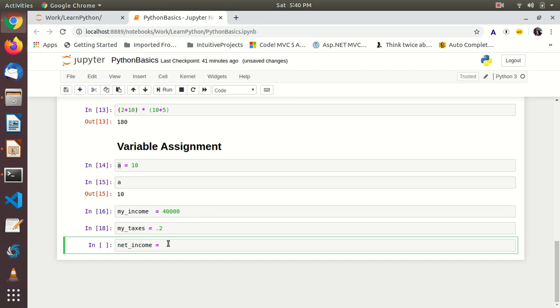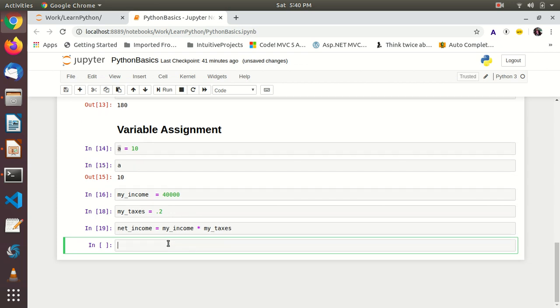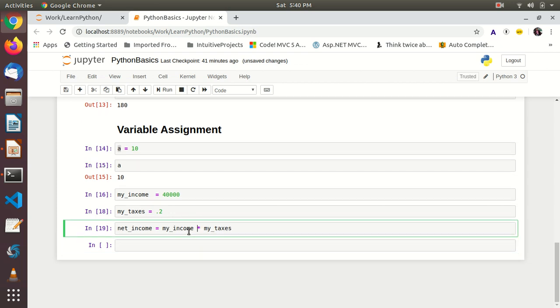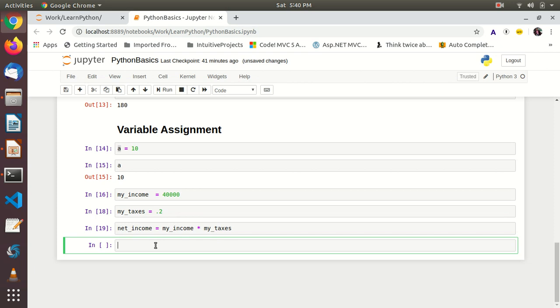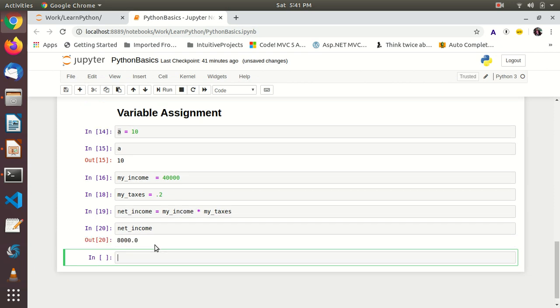Net income is equal to my income multiplied by my taxes. So we got our income. That's how we can use variable assignment and utilize it in our code. So variable assignment is very important. Now let's play with strings.